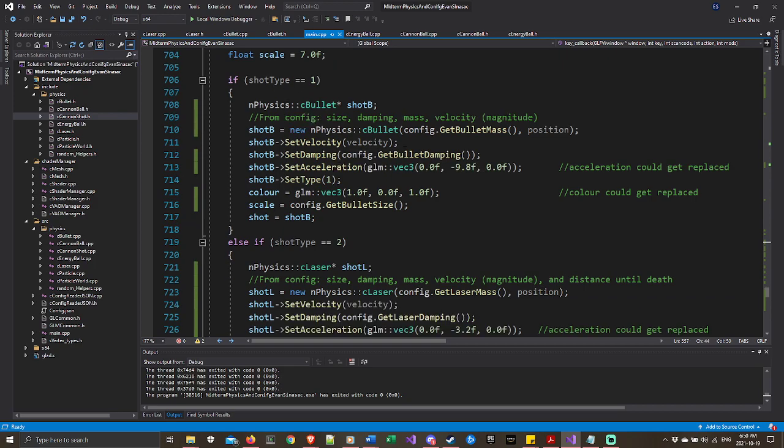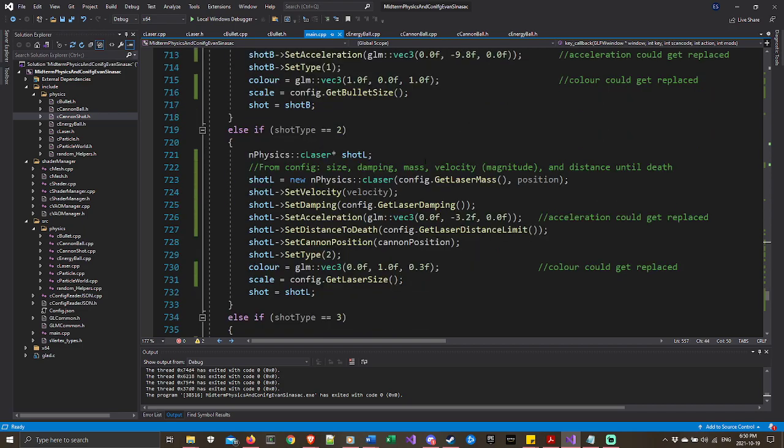So for the bullet, we pull this mass, damping, and scale all from the config. For acceleration, I decided to go with -9.8 for the bullet and cannonball, because they are affected by gravity more than the other two.